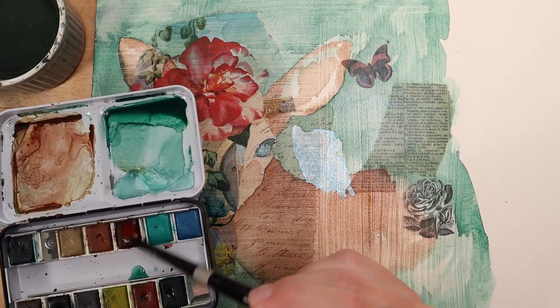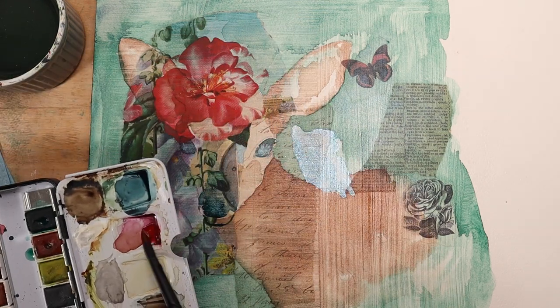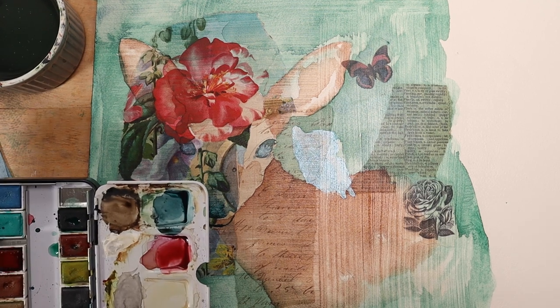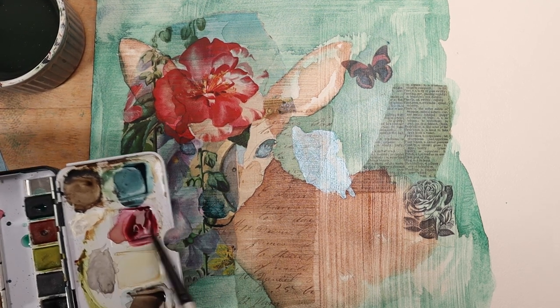So I'm going to take Foxberry and mix it into this area here on my palette. And maybe mix some of the blue into this to make it more of a purple color. There we go.